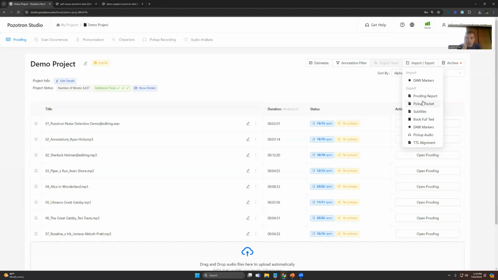No, I'd say just two quick things. Pickup audio exports all, if you didn't say that already, exports all of your pickups separated by, I think, 1 second of silence, all in one long file. And just very, very clearly, the TTS alignment. This does not mean TTS stands for text to speech.